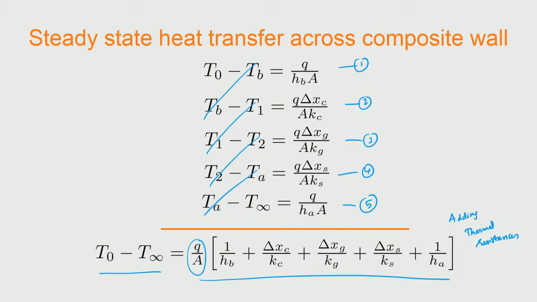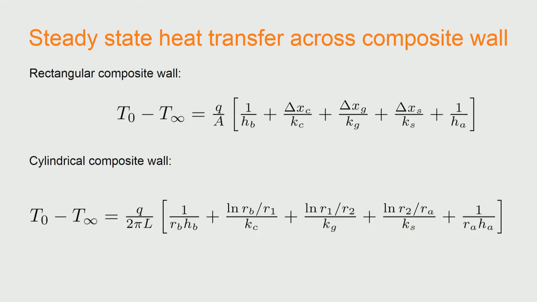Now, we can see how this expression can be modified if the furnace happens to be different. If it was actually a tubular furnace, then the cylindrical coordinate system has to be used, and you could see that the thermal resistance would then be different. Instead of delta x, you see that it is a logarithm that is coming, etc.